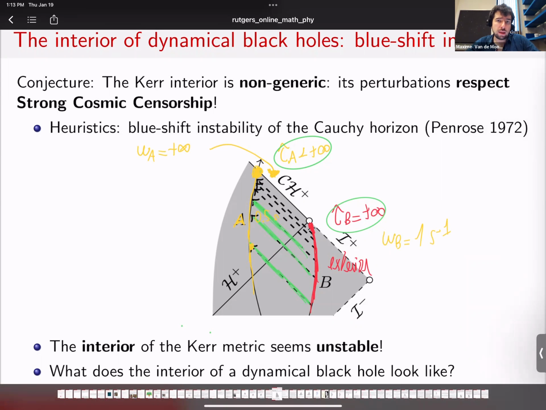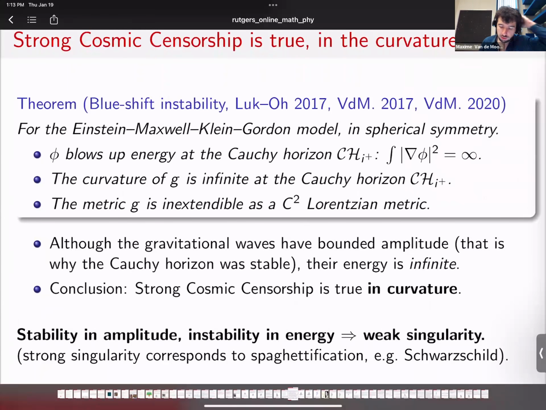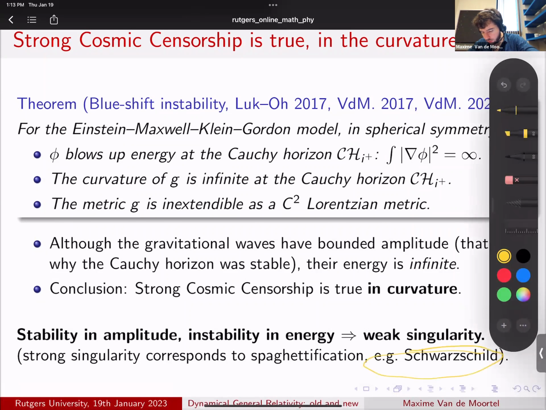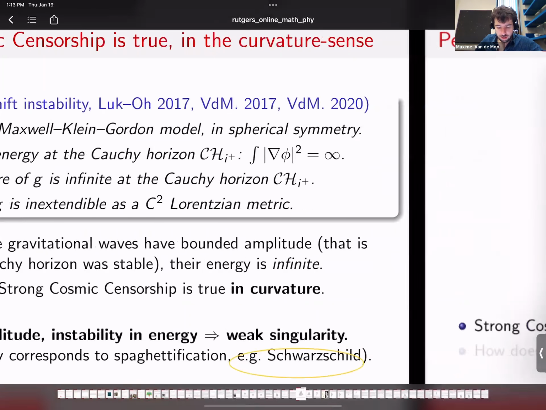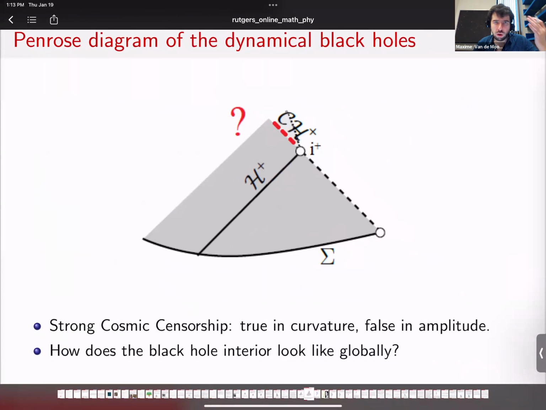Okay, and this causes all sorts of things. Let me cut to the chase. This causes the Cauchy horizon to have a singularity, and that singularity restores determinism. That singularity is what makes strong cosmic censorship true. Okay, but the singularity is very different from what happens in the Schwarzschild black hole. It's much weaker. Otherwise said, if you are experiencing this singularity, you would probably get burned by infinite energy, but you won't get spaghettified. Spaghettified is worse.